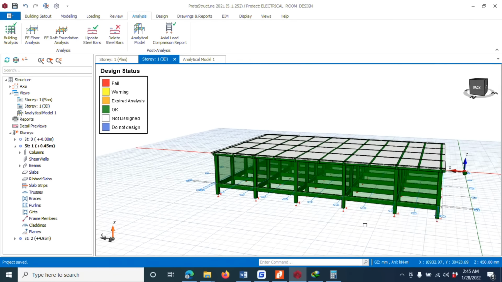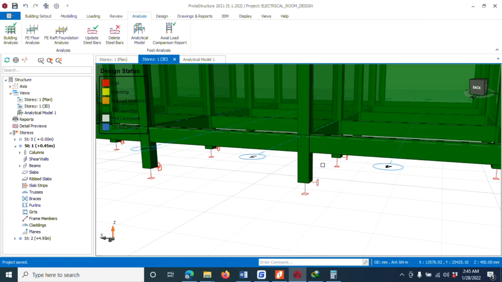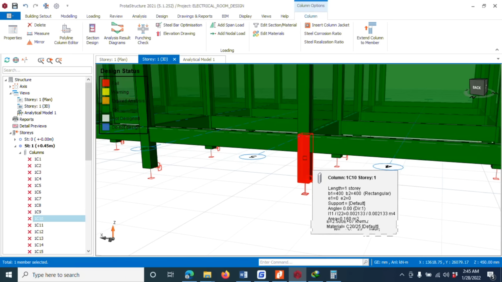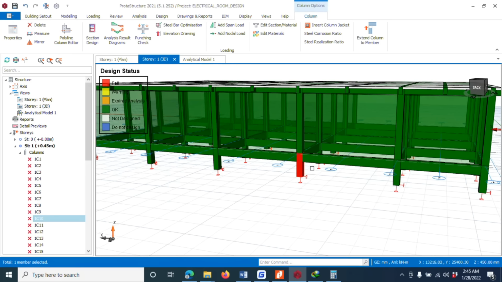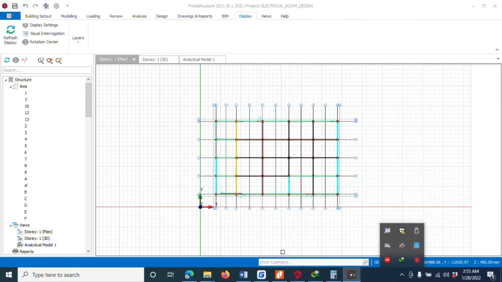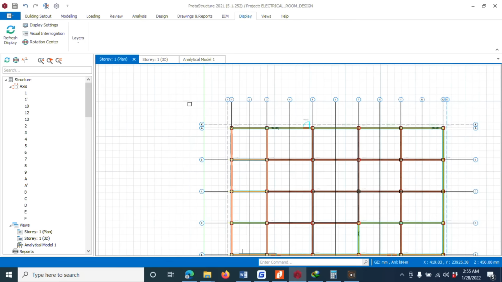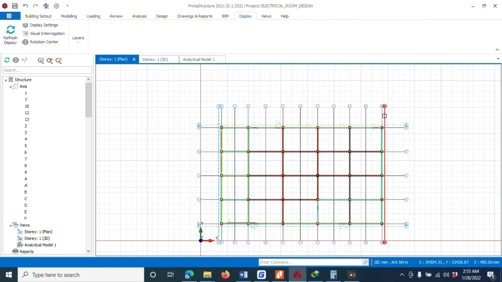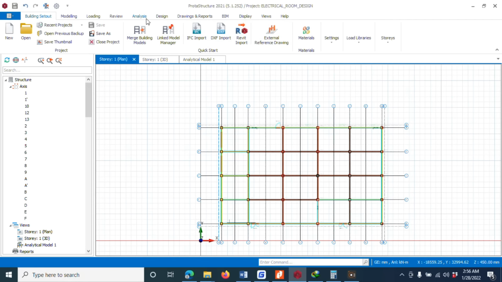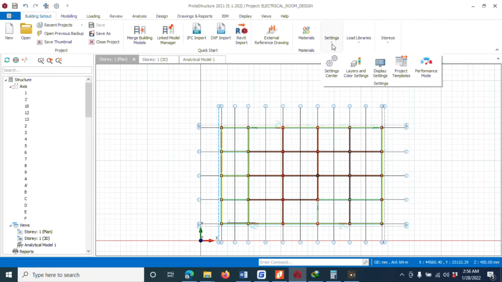So the next thing we want to do is insert our footings. In case you want to turn off layers, you come to settings.